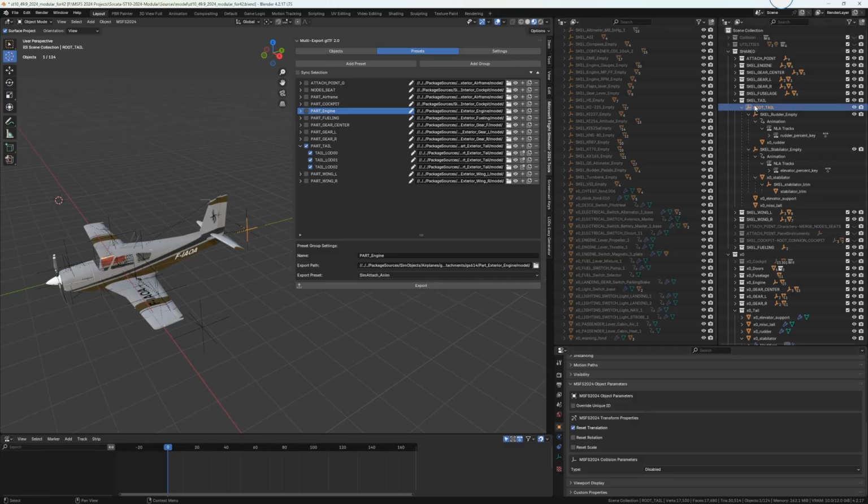And the reason is that this root is the 0 point for the tail, this is the 0 point for the wing root, and you can see I've already got that checked.